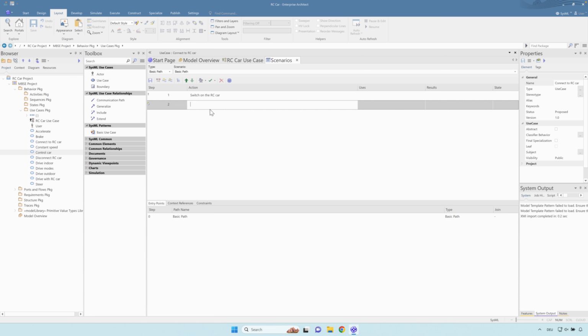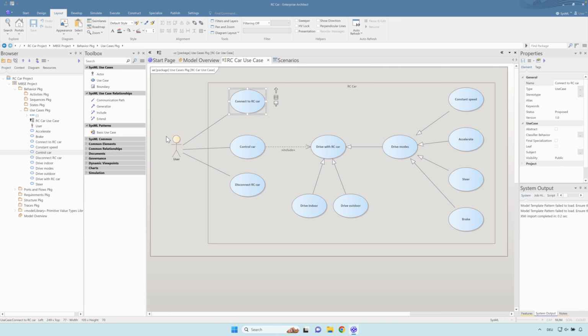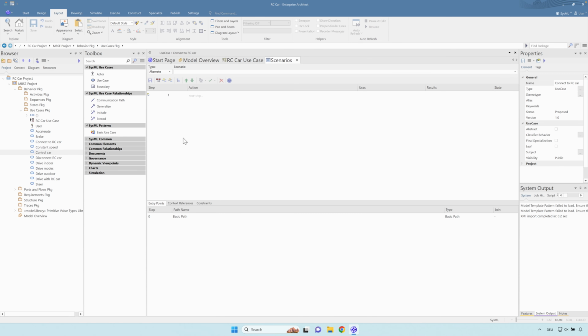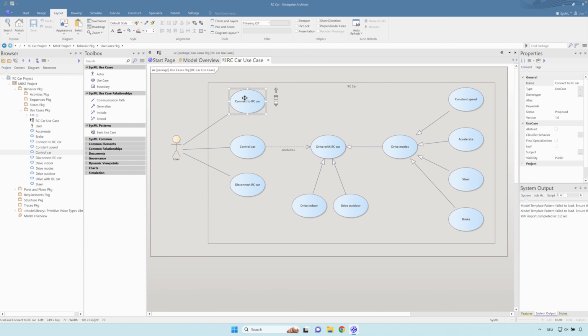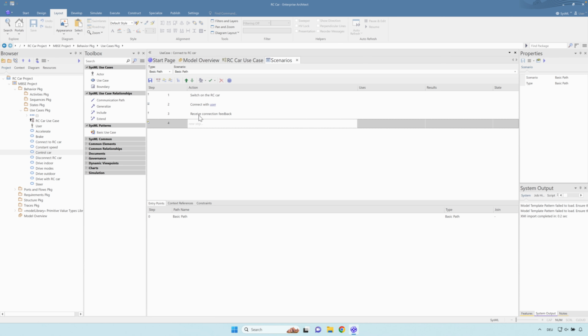Then step 2 is, for example, connect with user, enter, and it is automatically realized that the user is an actor we have created here. And another one, receive connection feedback, enter.